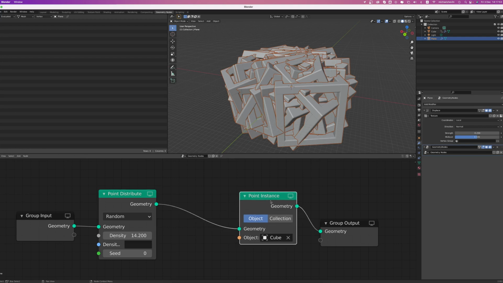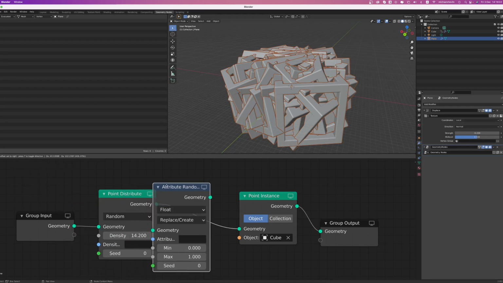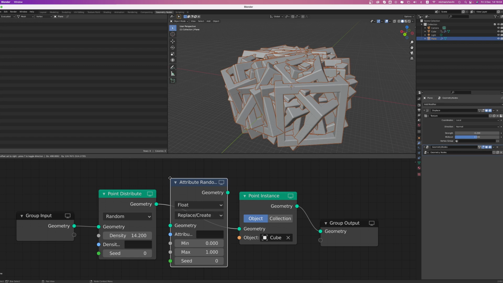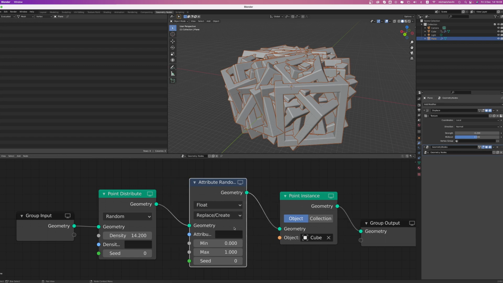So in between here and here I'm going to add an attribute called randomize, and randomize is useful because we can change how random it is, and what we're going to do is stick it in there. Nothing happens because we have a scale, and the scale we need to change and it's not changing anything.